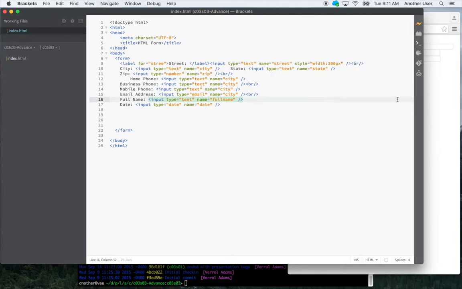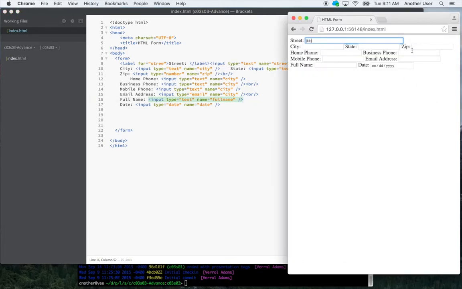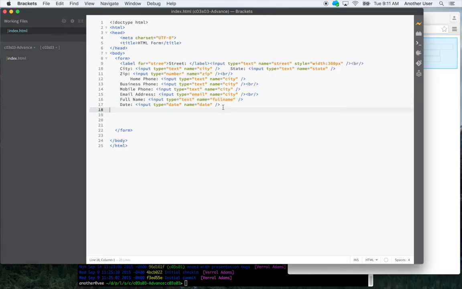One of the things that you would want, as I said, when you finish typing up all your information, is to be able to say, oh, I'm done. And so you want to be able to put a button on the form. So, button, and type. You can do a submit button or a reset button. Let's do a reset button first, and I'll call this clear.